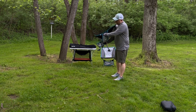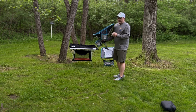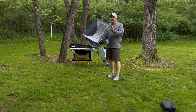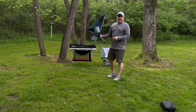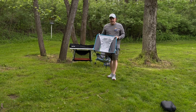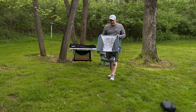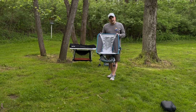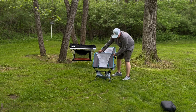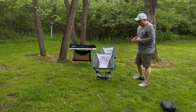Moving to the side of the chair, you have these great little pockets for cell phones or your drink. You have one on each side. And as you can see, it is super lightweight. So if you're going to bring this with you on camping trips or backpacking, it's not very heavy — a child could carry this. It's got a nice height from the ground to the bottom of the chair.